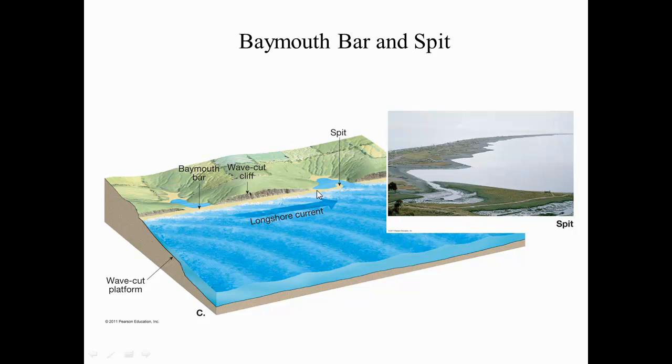And also notice that further over towards the right we have a spit that's extending offshore. And the spit is projecting offshore in the same direction that the longshore current is flowing. This tells us the overall direction of the beach drift and the offshore sands.